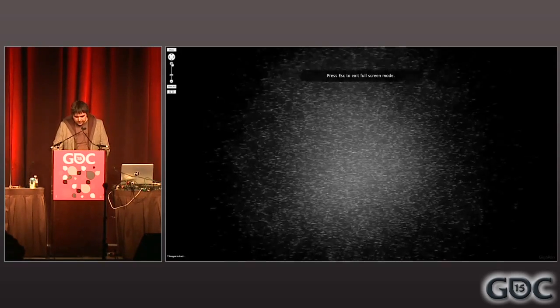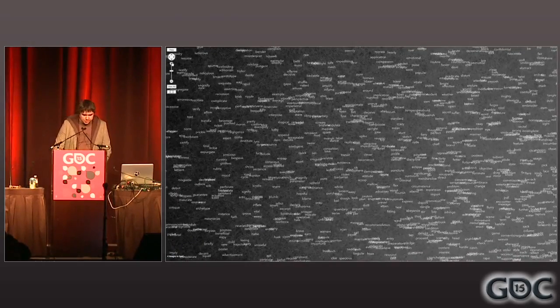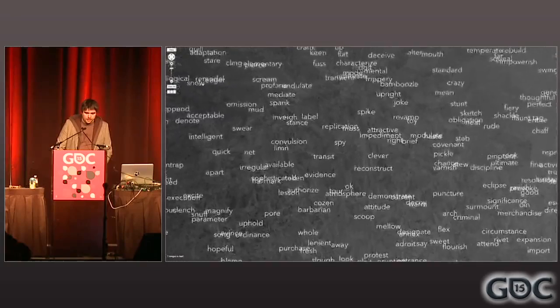So if I zoom in here, and again, this is a 2D rendering, so if you see words that seem to not be related, they might just be on different sides of the z-axis. But yeah, so this was essential in kind of proving the concept of the game.